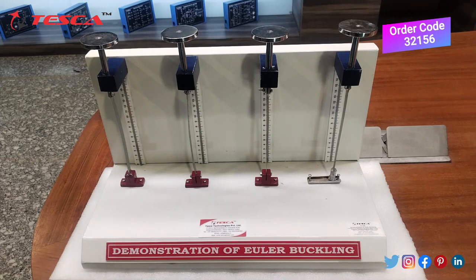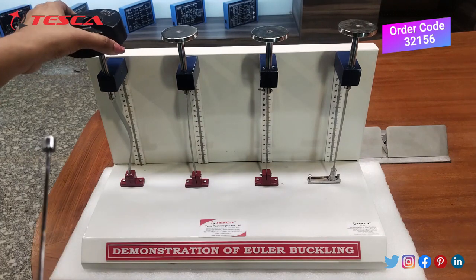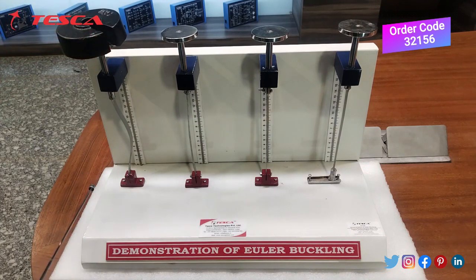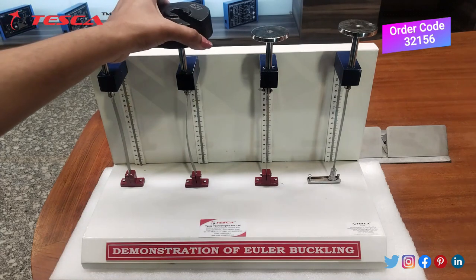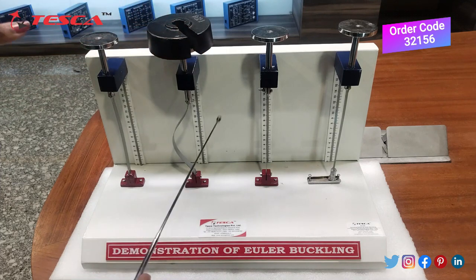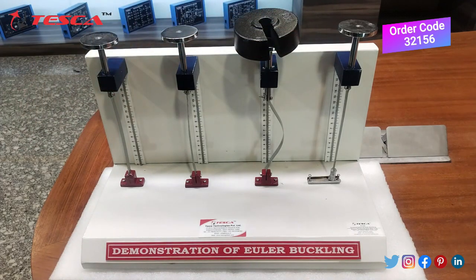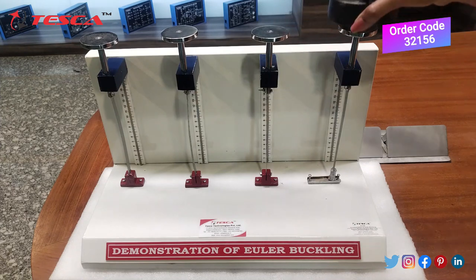In this experiment we are given different weights — a 1 kg and 500 gram weight with this kit. We will put the 1 kg weight on each spring to observe the deviation. We can see the deviation in the first spring, similarly with the second, third, and fourth. We note this down through the indication scale given just behind these columns.